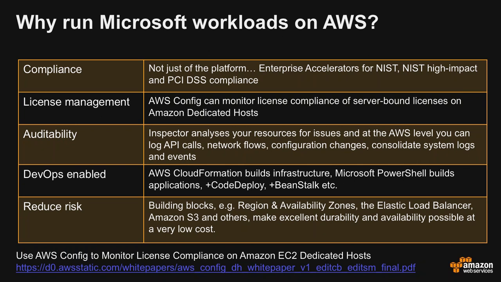License management is another key factor that our customers consider. With AWS Config, which is a service that you can consume, we track and prove that licenses that need to be server bound are in fact used exclusively on dedicated servers. We have a feature called Dedicated Hosts for this requirement. AWS Config allows you to monitor and report that software never roams beyond the assigned hosts. And this is an extremely important aspect for our customers who have specific licensing agreements or host-based licensing agreements with Microsoft.